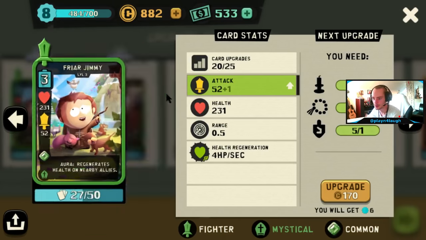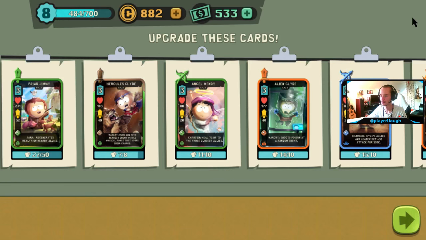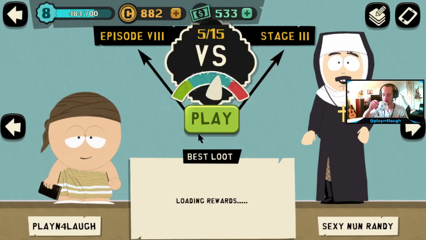The artwork in this game is so cool, man. Don't you just like it when you look at this card? Don't you just think that's cool? Fried Jimmy. Oh, look at that. That's double butt monkey. Looks real mean. What was that upgrade? A little bit of attack? Nah. Level 4, wow. I feel like I should unlock more lockers. Maybe it's easier during the events on the weekend.